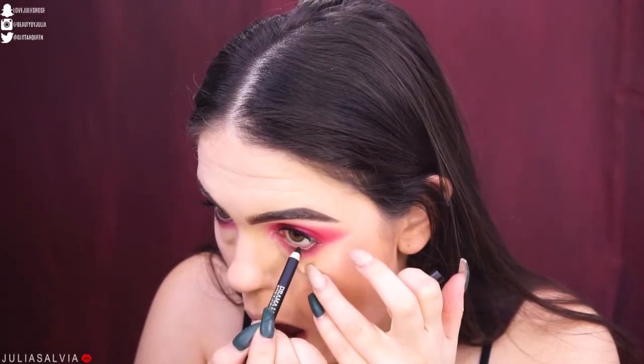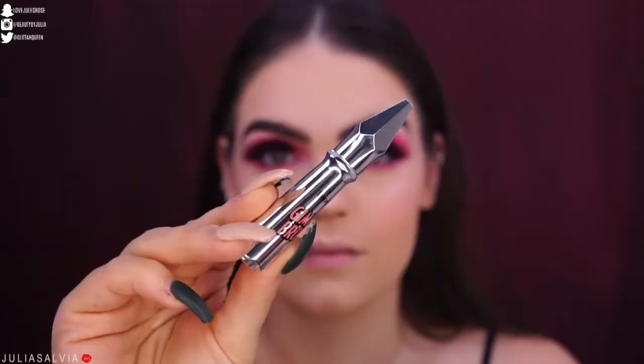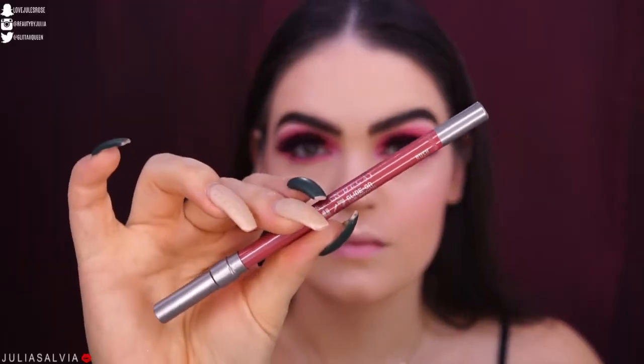And then I'm going to tight line on the bottom lashes too, and these are the lashes I'm going to be using. They're from Tarte. I just popped those on off camera really quick. We're going to set our brows with the Gimme Brow from Benefit and move on to the lips.